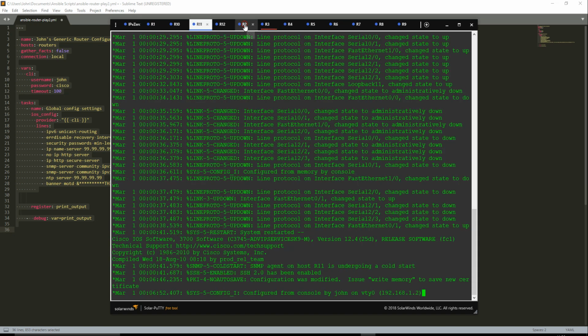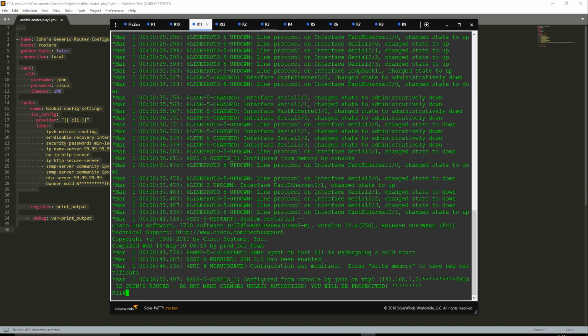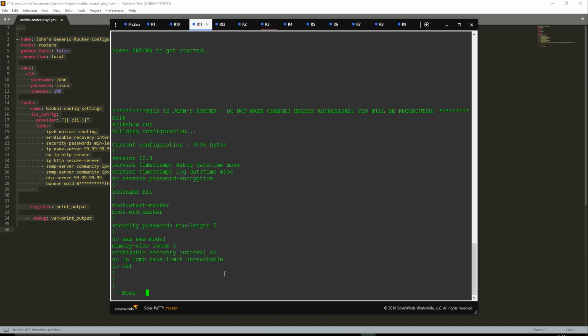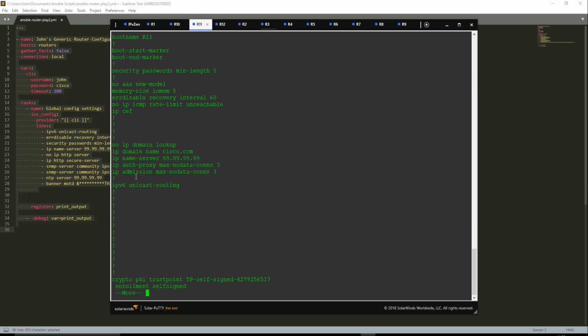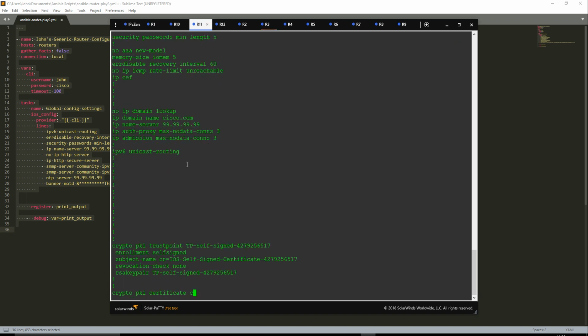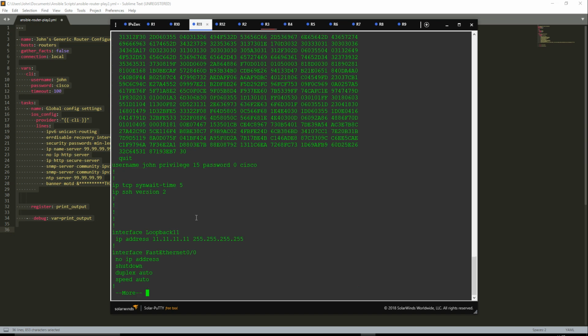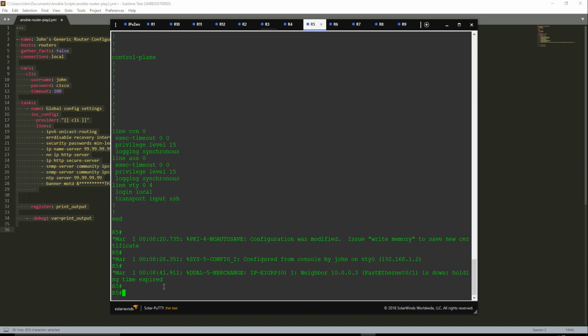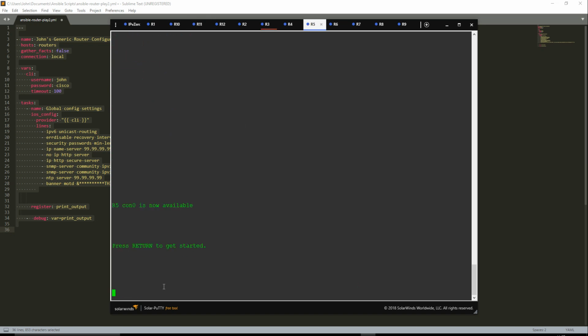So now if you go on to say router 2, just grab this here, and now you can see the banner already. I'll just exit out of that, push enter, and now you can see we've got the banner on that. Show run, build the configuration, and we've now got security passwords, min length, name server, all these other things, all these new configurations. And this is true of all the routers because I've deployed it to every single one. Router 5. Again.